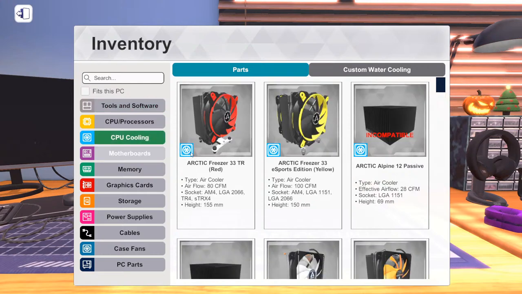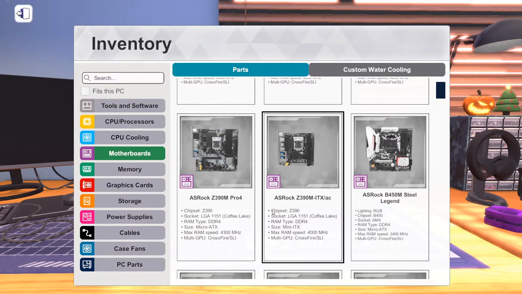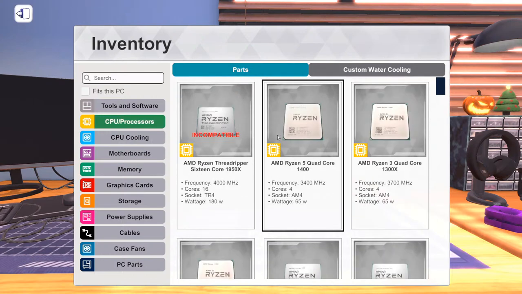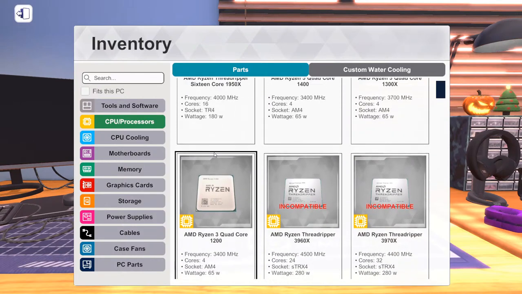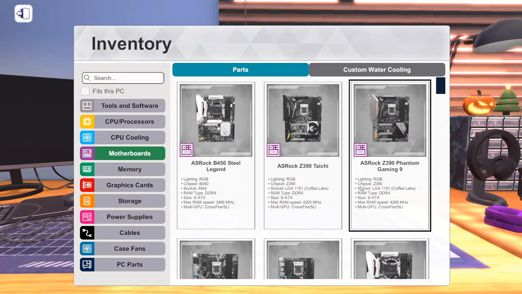Simply because I don't know what chip it has, whether it's Coffee Lake, Kaby Lake, or whether it's AMD. I guess I'll just get an AMD. I'd like to do an AMD, guys, Threadripper if possible, but it doesn't look like it's gonna let me do that. So I'm gonna have to go with probably just a Ryzen 5, possibly, unless I get a TR4 socket. Let's see if I can find one quickly. So we just gotta go through the socket and see if we can find one.